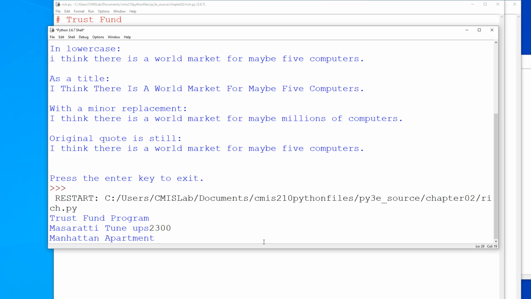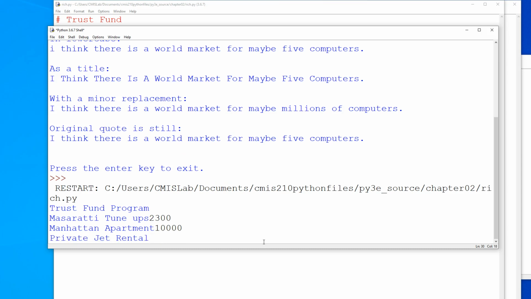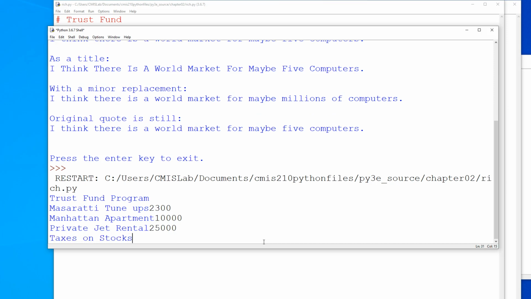Has anybody looked at rent in Manhattan? I'm going to say 10 grand, and that's not much of an apartment in Manhattan, unfortunately. Private jet rental, 25,000? Sure. We're just making up numbers. And then taxes on stocks. 10,000? We're going to put in numbers that we don't quite understand.